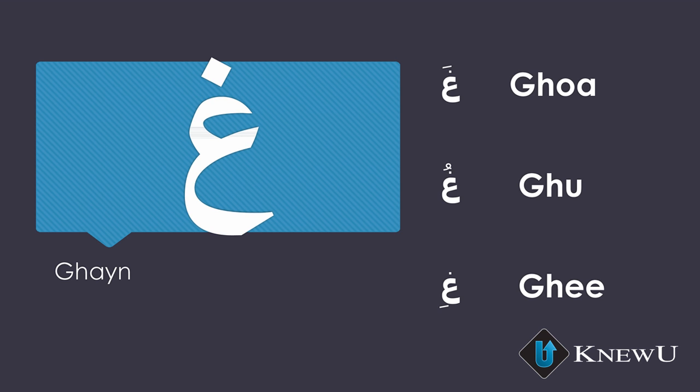Now, ghain is a little easier. It's basically gargling, okay? When you gargle, it's a sound like that. You're not making a full clear sound. You're mixing it with some air and maybe even a little saliva. If you are gargling, you would make that sound. It's the same concept. It's a little more distorted with air and a slight saliva, just like gargling. That's the easiest way to understand it.